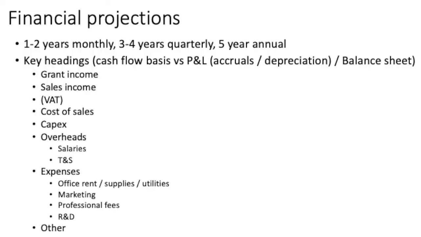So cost of sales is important. What people tend to forget is when they're making products, particularly, applies to services as well, but when they're making products, it has cost money to make the product. You've obviously had to buy in raw materials or bits and pieces, and those are what's called your cost of sales. In other words, in order to make the machinery, if that's what you're making, you've got all those bits that cost you money first, and then hopefully you sell it at a profit. So you have to have that included there, again, because it's a cash flow issue. You can't make anything to sell until you've got the money to buy those initial bits of raw material.